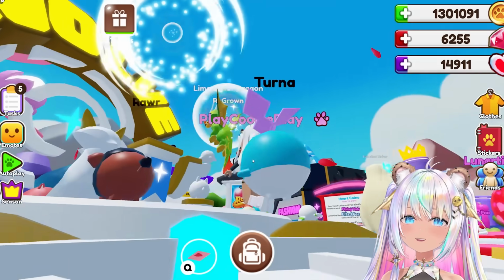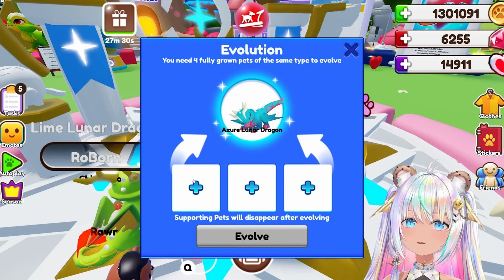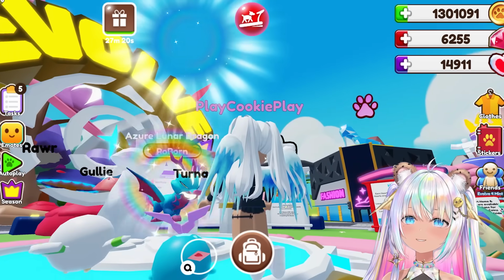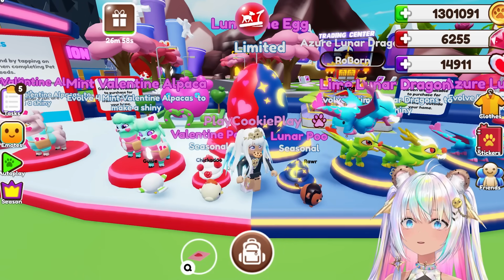Lime lunar dragon. Go, go, go, go. Evolve. Nice. Gets very glowy. And now the last one, the azure lunar dragon. There it goes. Come fly down here. Let's take a look at you. Oh, it's so cute. Love the pets this Valentine's Lunar New Year season.